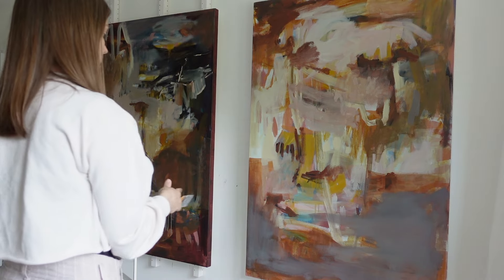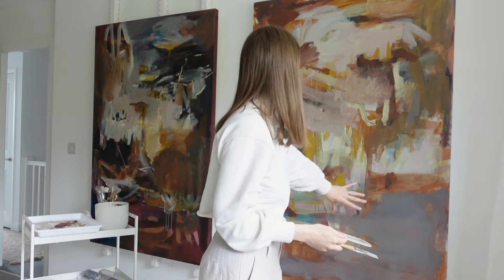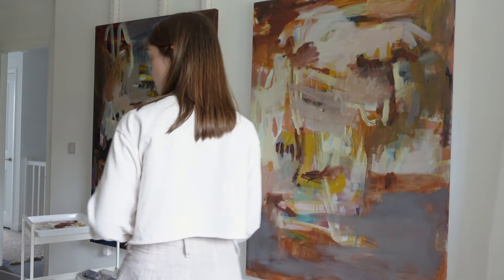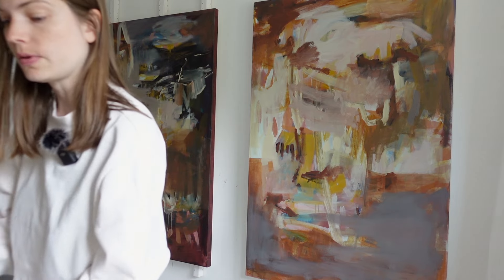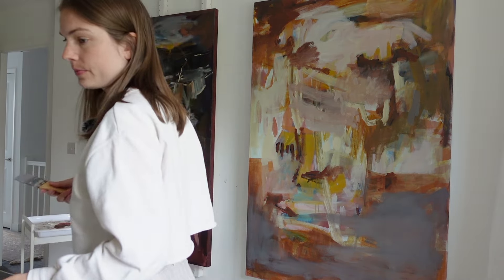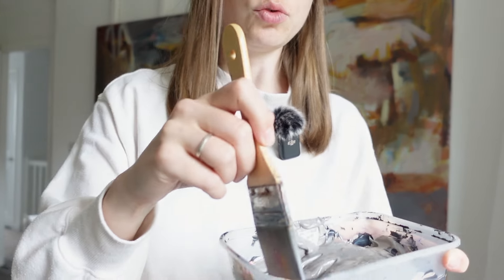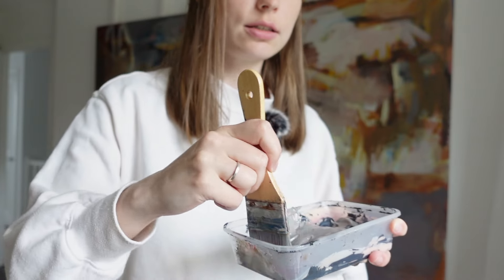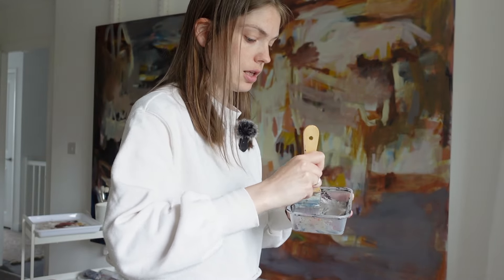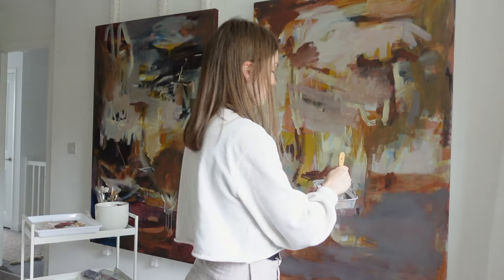I definitely need to start adding a little bit more spaciousness. I do much prefer the warmer colour though. Let's see if I can make something a bit warmer. I've just added some pink or magenta and yellow oxide in here, which will make an orange. And then I'm mixing that with some of this colour that I've put on here.